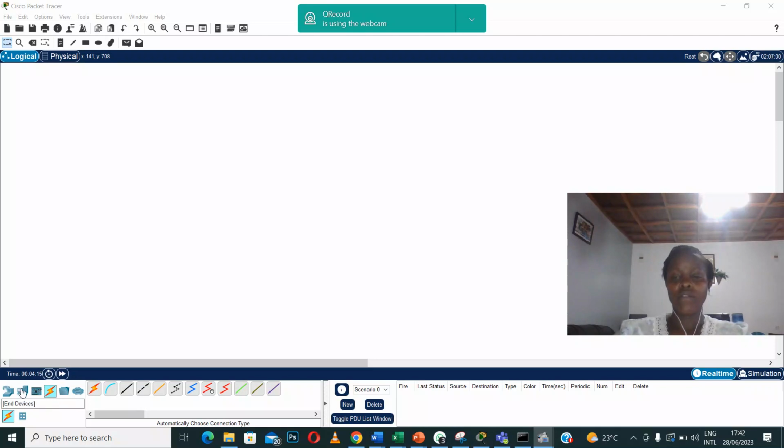So let's first get the devices to be connected on the hub. First of all, we are going to search the end devices. Let us click on end devices here. You see that we have PCs, laptop, server, up to the tablet and TV and the phones and so on. These are the end devices. So for us, let us pick a PC here, put another one here. Let us choose a laptop. Okay, and let's add another PC here.